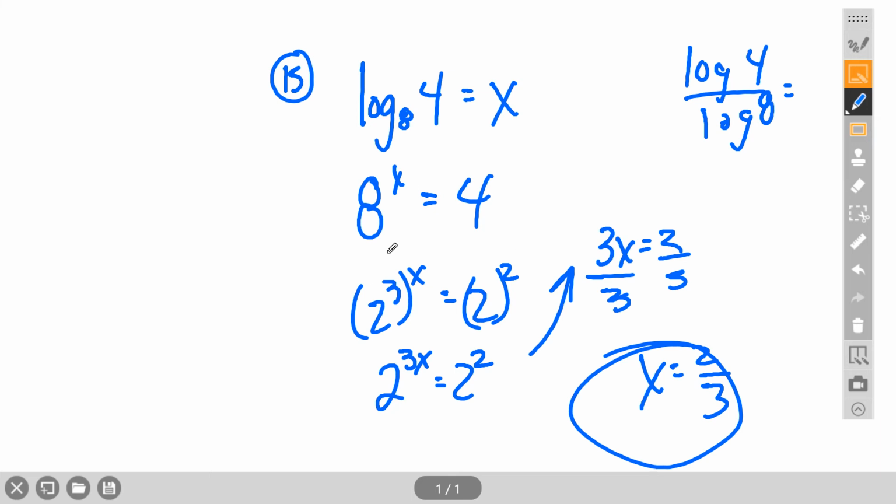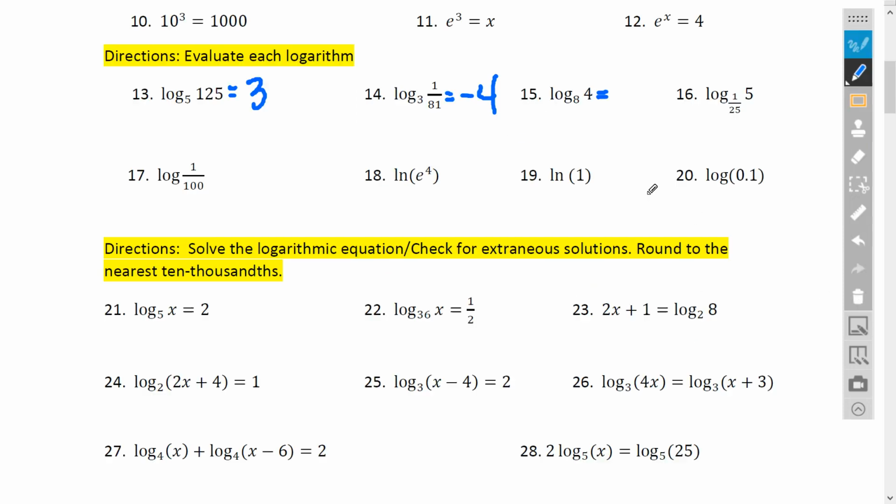The benefit of doing it this way is because when you put it in the calculator using the change of base formula, common log of 4 over common log of 8, it's going to give you a decimal. It's not going to give you the fraction like 2/3. Unless you hit the fraction button, then maybe it will give you the fraction. But you could just put this in the calculator if you wanted to. But this is the way we used to do it. But anyways, it is going to be 2/3. Okay, and the reason for that is because to get 4 from a power of 8, you would first have to take the cubed root, so that's the 3 in the denominator, and then you'd have to square it, because the cubed root of 8 is 2, and 2 squared is 4.